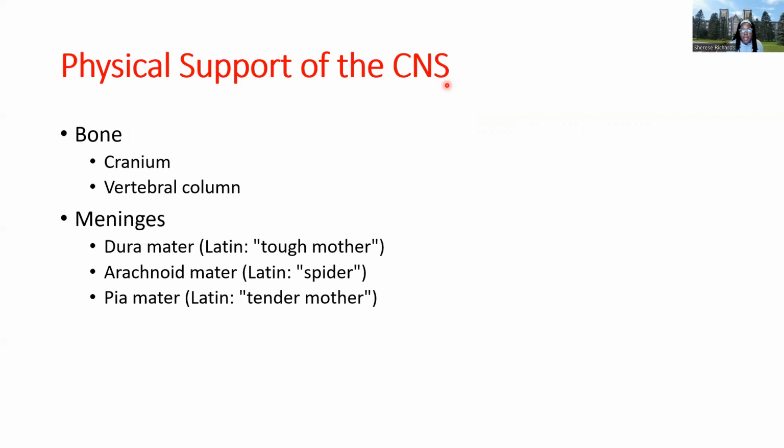I think the skull, if I remember this correctly, is one of the first units you did in anatomy lab. You talked about the bones of the skull, the frontal, occipital, parietal. All of those bones help to form the cranium, right, which houses the brain. So that hard, thick nature of the skull protects the brain. The brain is very delicate. Hopefully you were able to go into the lab and touch it. It's a very delicate tissue, and so we want to have a really solid case or covering to protect the brain.